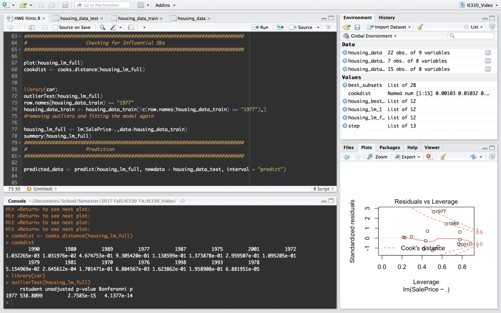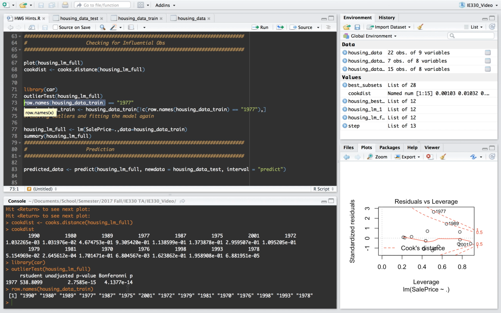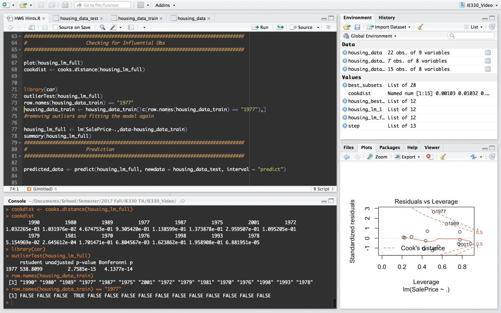First, as you remember earlier, we have our row names, right? So this is when it comes in handy. I want to remove this 1977. When I do row names, it gives me a vector of characters. And then I want this double equal sign. It's a logical statement. What I'm trying to say is that I want to find in these row names the one that is equal to 1977. If I run this, it will tell me that the first one, 1990, is not 1977. So it will give me false, false, false, and then true, which is the 4th one, which is right, and then false, false, false.